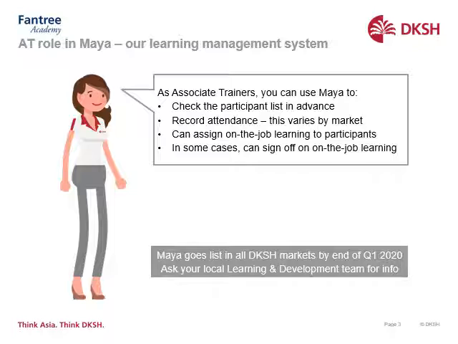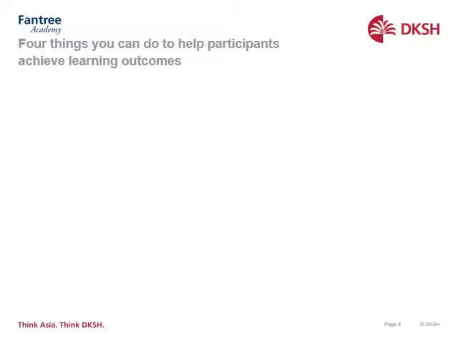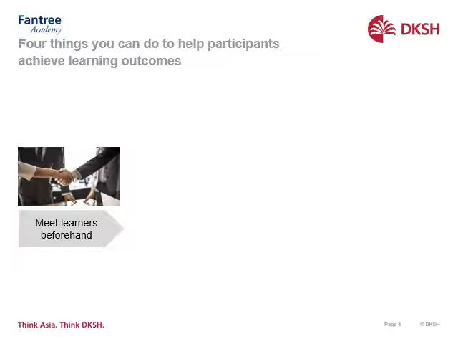What's important is to realize that you have a responsibility to help learners learn, not just in the classroom, but outside. And so there's 4 things you can do to help that happen. The first would be to actually meet the learners beforehand. I would suggest reaching out to them, ideally in person, but over the phone is good. But understand a little bit more about their context, their experience. Are they looking forward to the class? Do they know why they're going, etc.?